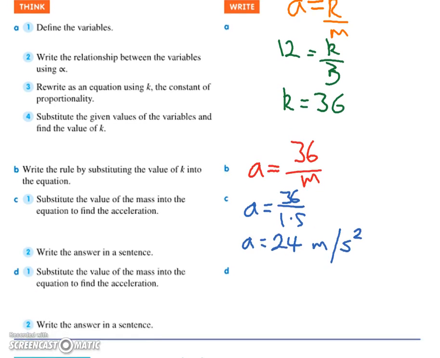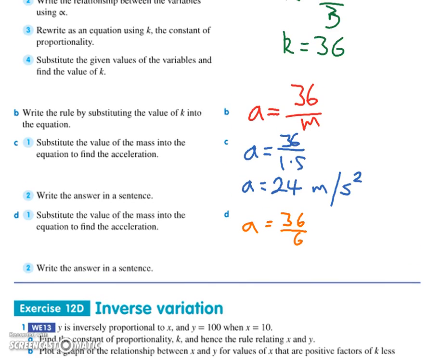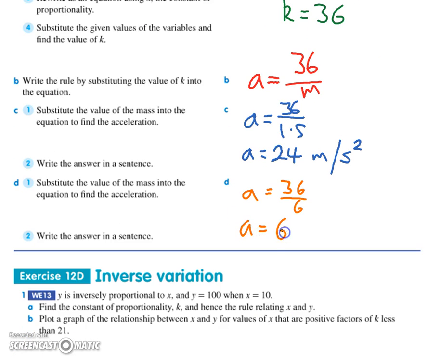Now we have to do it with a 6 kilogram object. So same deal. Six. Meters per second squared. It's important to have the units in these so that you can show that you knew what you were finding. A is your acceleration. Is everyone happy with that? Now, if they gave you the acceleration of an object, you could then manipulate the equation to find out what M equaled, correct? Excellent. We're all happy with that?